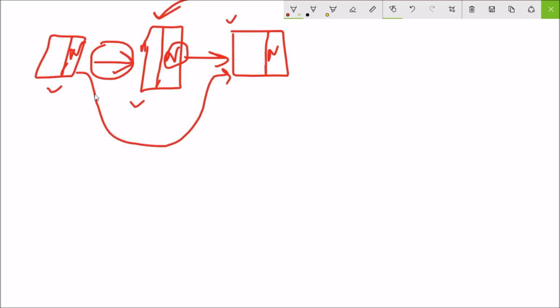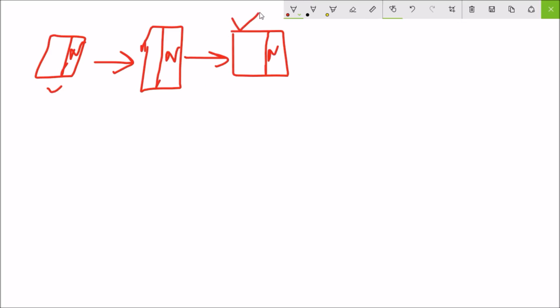But for referencing this node directly with this node, we have to get the reference of this node from this node. Don't get confused. First, we will get the reference of this node from this node. The reference is next, so this next actually references this node, so we'll get the reference from next.